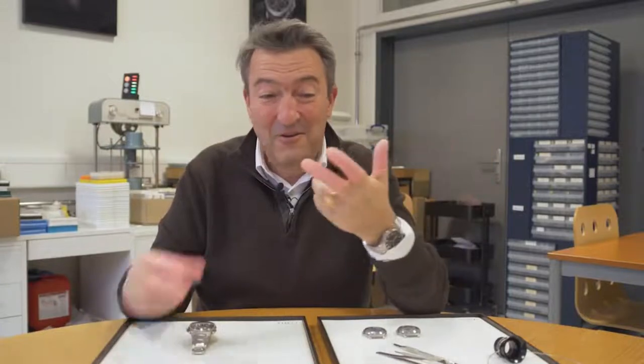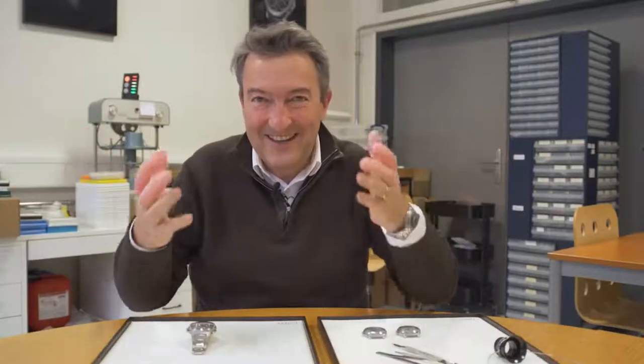You might find that my voice is a bit strange — this is normal. I had an accident two months ago and I hope it will soon be recovered. Also, you can see that I don't wear gloves, but I wear these pink fingers. This is the way to work on watches. And the last thing is the look — not anymore a suit, not anymore a tie. This is the look we have in an atelier.